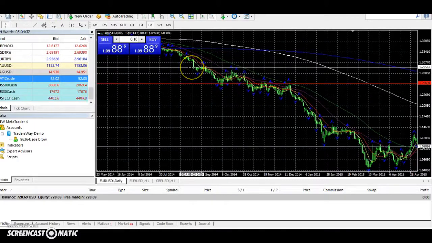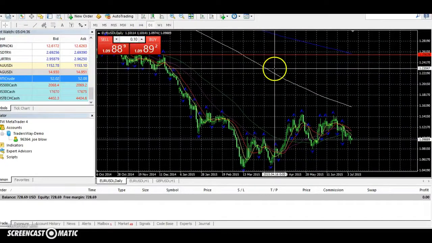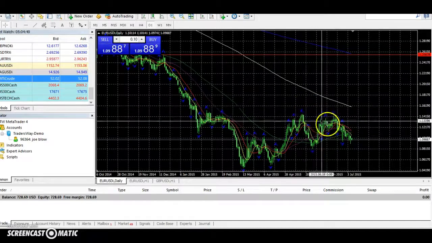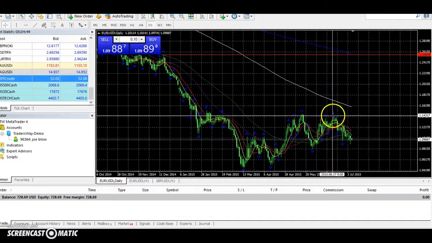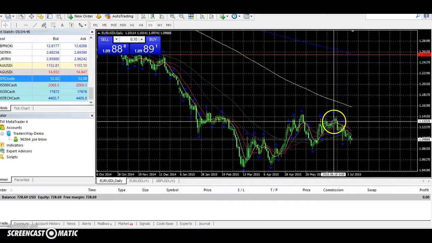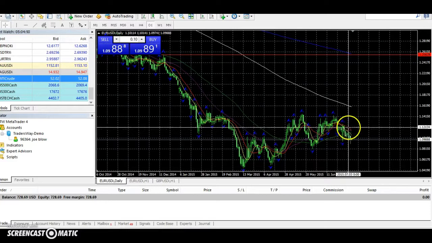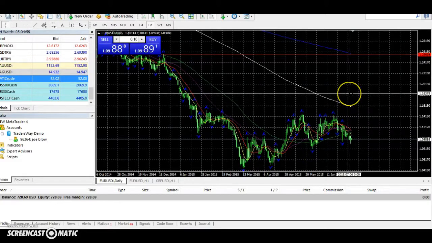So let me go ahead and show you now. Before I get into that, now when you see this, which it is, you see it's starting to get ready to turn eventually. Now when you see price cross the 200, be prepared for a reversal for the year, for a swing trade.